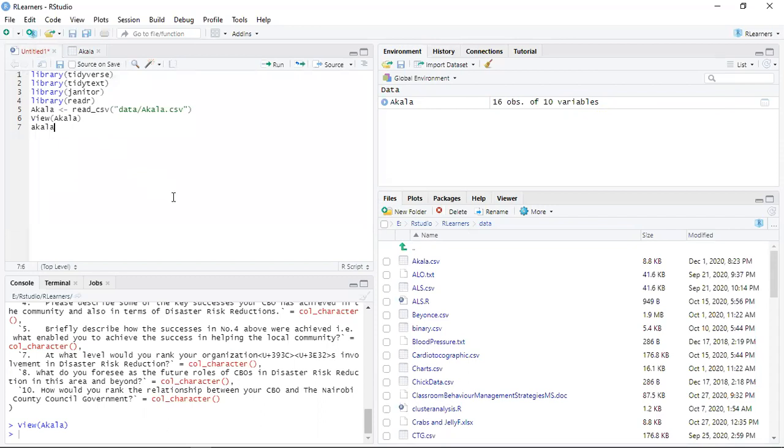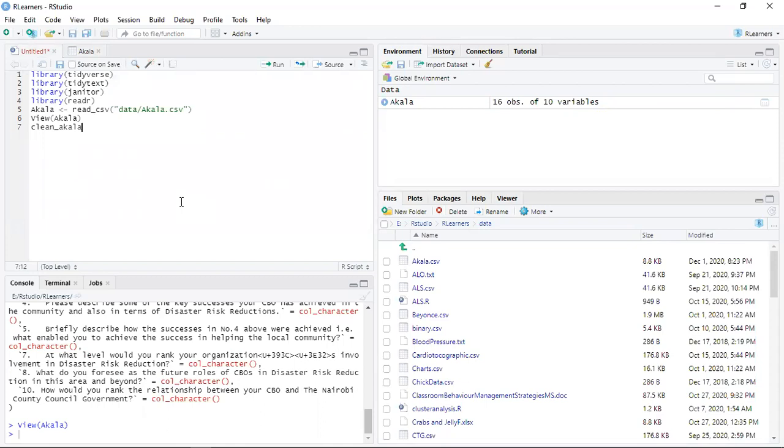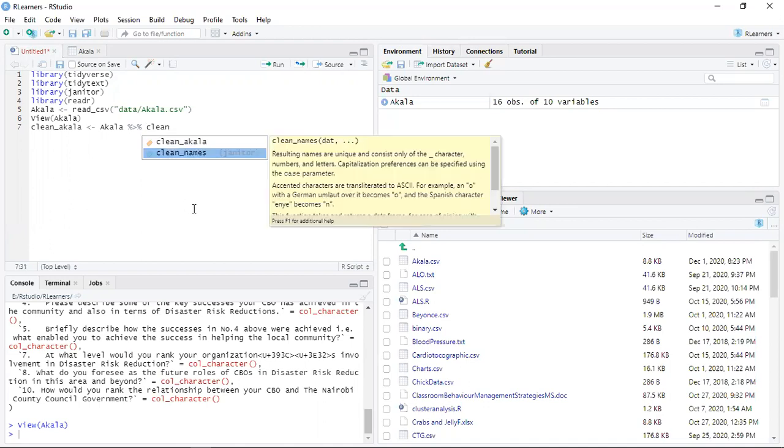Let's call it akala_clean. We want to just clean this data, akala. You want to take that data set called akala, and then we want to clean it. We say clean_names.